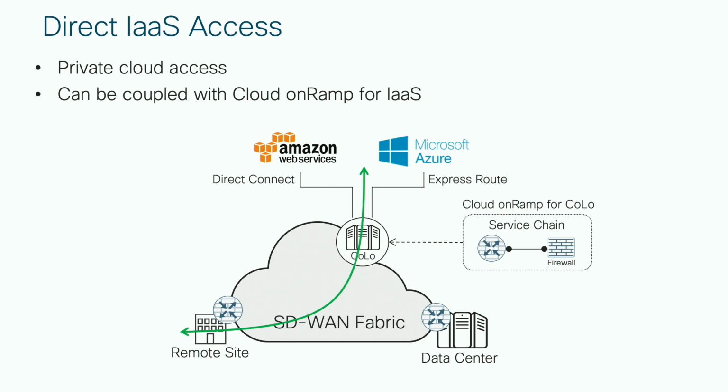Yes, please. In terms of the path determination from the remote site, either directly to the internet, or the colo, or even the data center, a lot of those cloud services use an Anycast sort of infrastructure to determine the best path for you anyway. Is that taken into account with this?